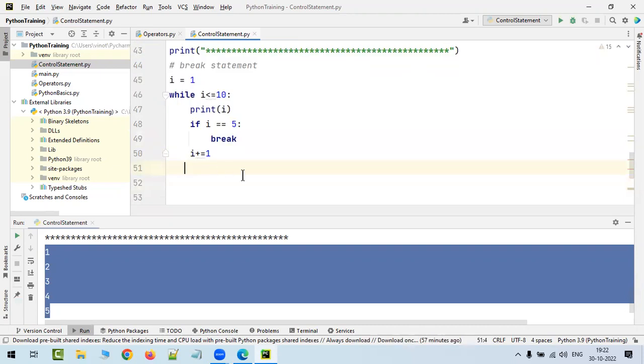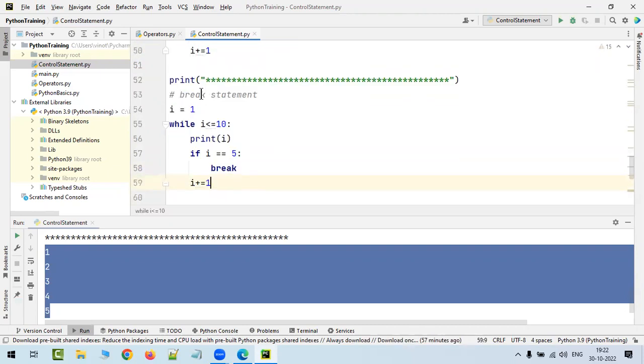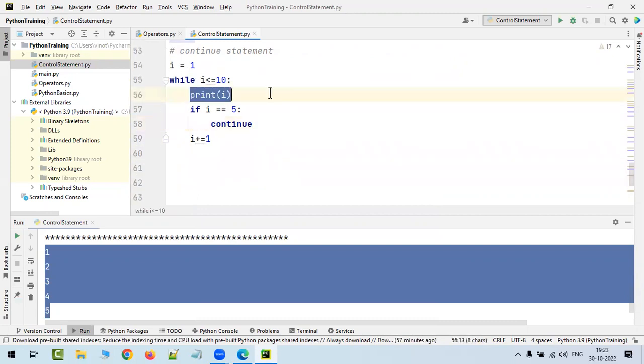And now the same program for continue. Instead of break, I'm going to mention continue. I'll put this here for a purpose. This increment, okay, no problem. Why did I mention it like this? For a reason.